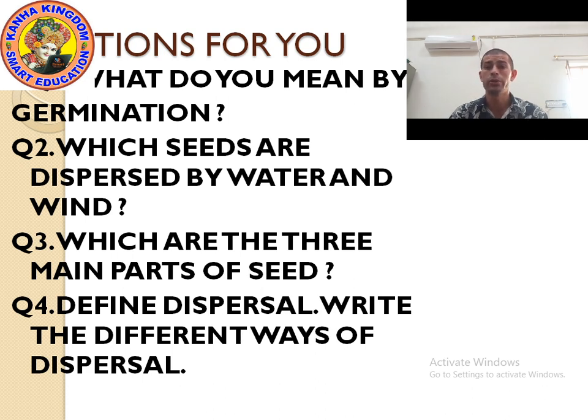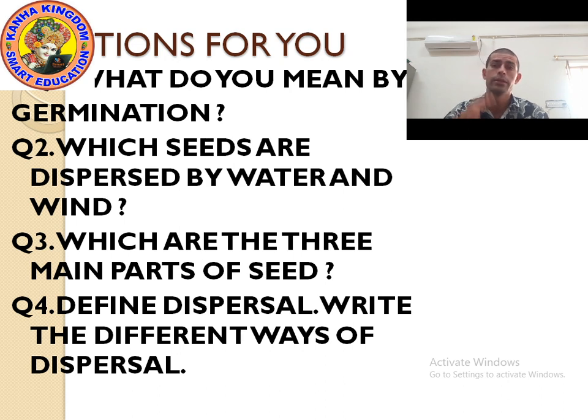Cotyledon. What is the work of the cotyledon? The cotyledon stores the food. It supplies the food. The cotyledon is also known as endosperm. Last is the embryo. The embryo contains a tiny plant. When the embryo gets air, water, warmth, and when the cotyledon supplies food to the embryo, then the embryo develops into a new plant. The embryo contains a tiny plant.